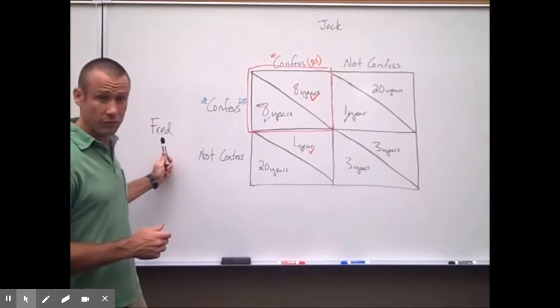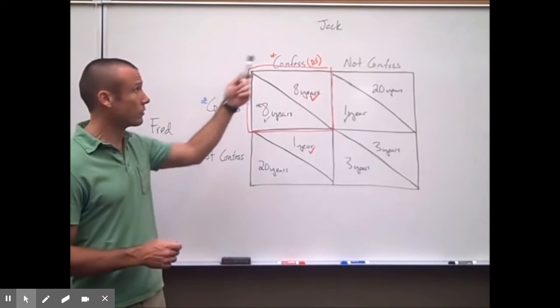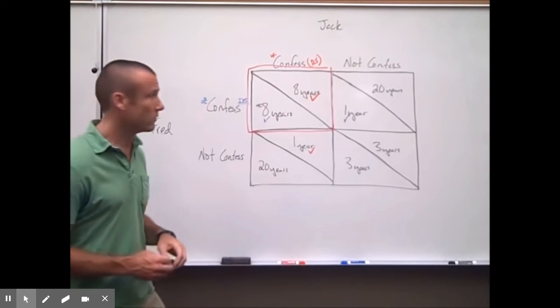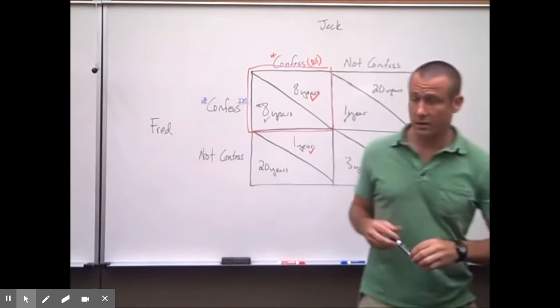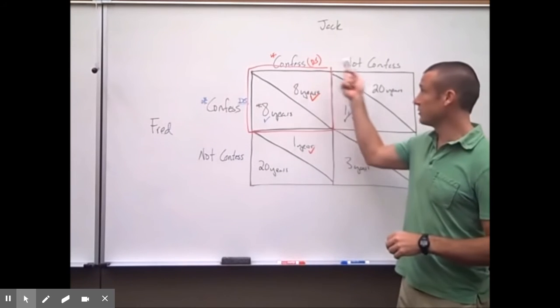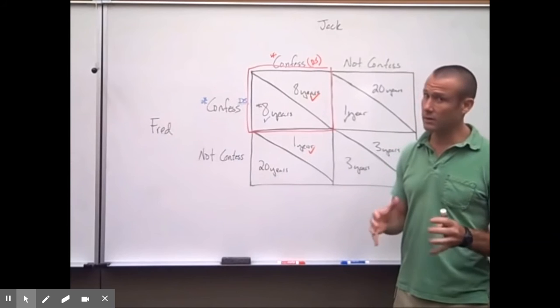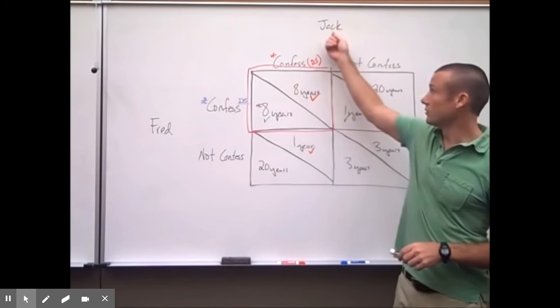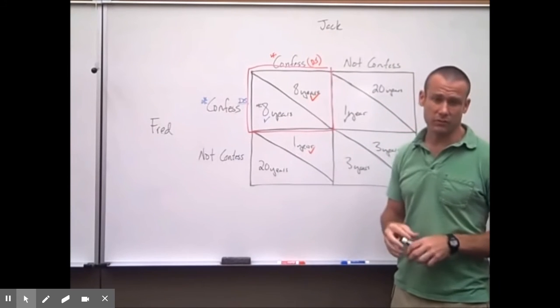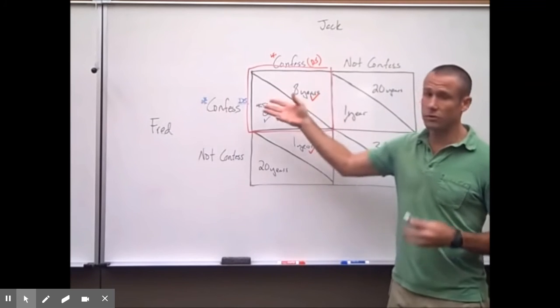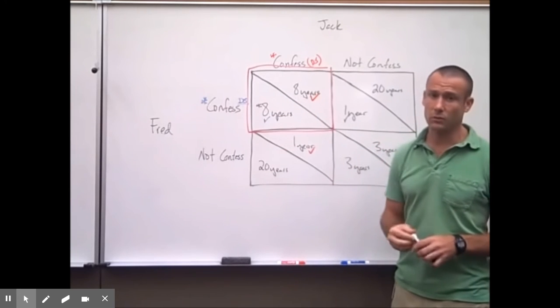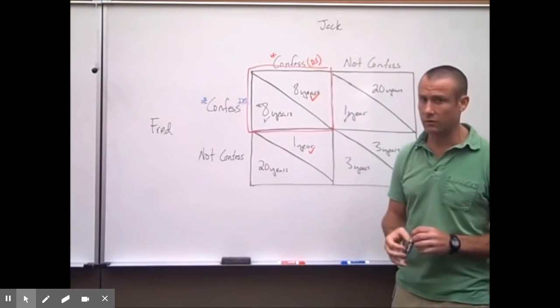So, was there a strategy Fred should play regardless of the strategy Jack plays? We also looked at if Jack had a dominant strategy. Is there a strategy he should play regardless of the strategy that Fred plays? We found out yes to both questions. Jack should confess and Fred should confess. They should both confess. Those are their dominant strategies. If they're playing within their self-interest, that's what they should do.